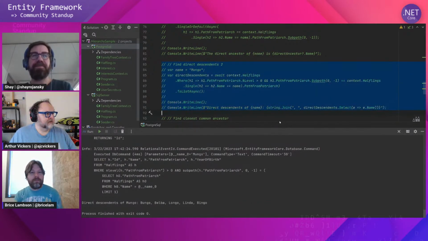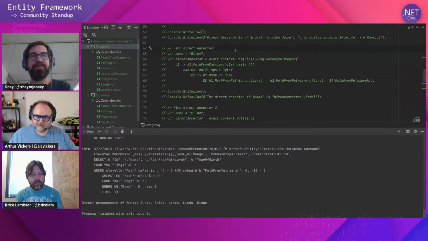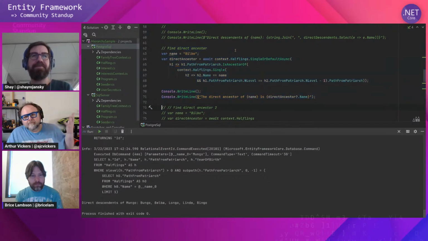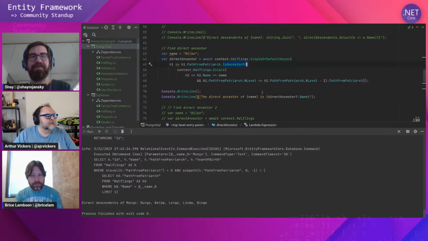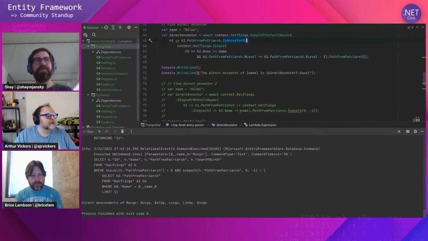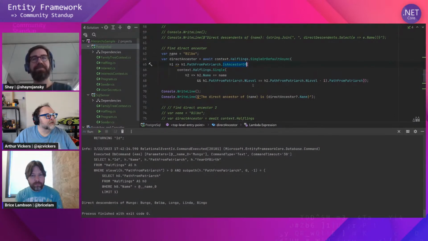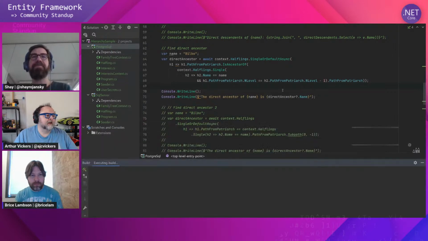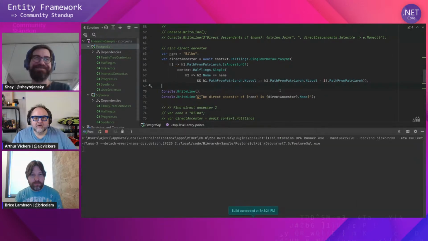There are other ways to do this, though. That's why we have these ones here in Postgres, where I'm doing it in a slightly different way. Which is better? I don't know, but this is a different way of doing it, where I'm using is ancestor of in this case. Postgres has both is ancestor of and is descendant of, but I'm basically filtering the ancestors just to say, only give me the ones where the level is the ancestor's level -1. And that returns the same results, a different query. I have no idea if one's more efficient than the other or not, or any of that stuff.